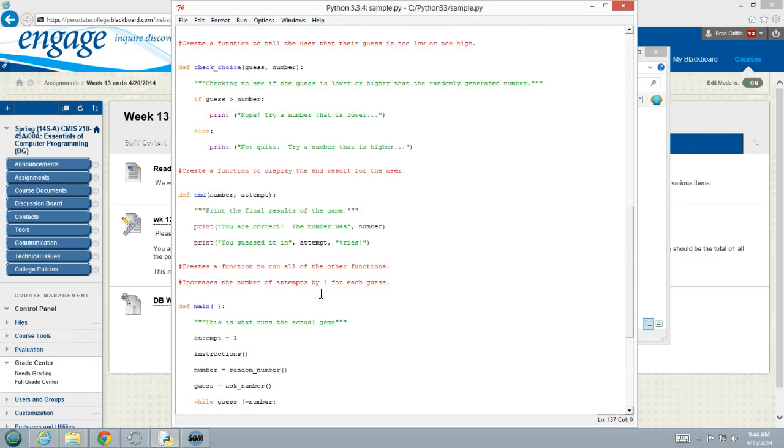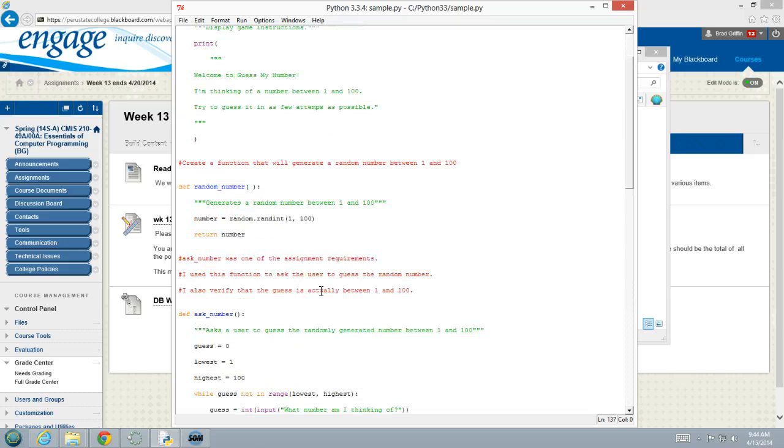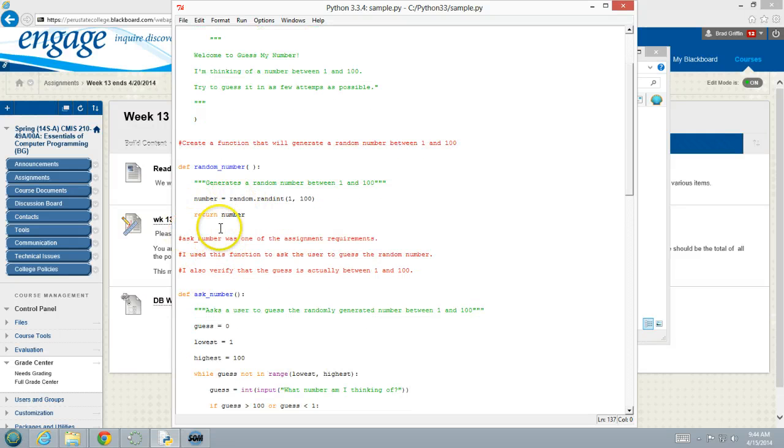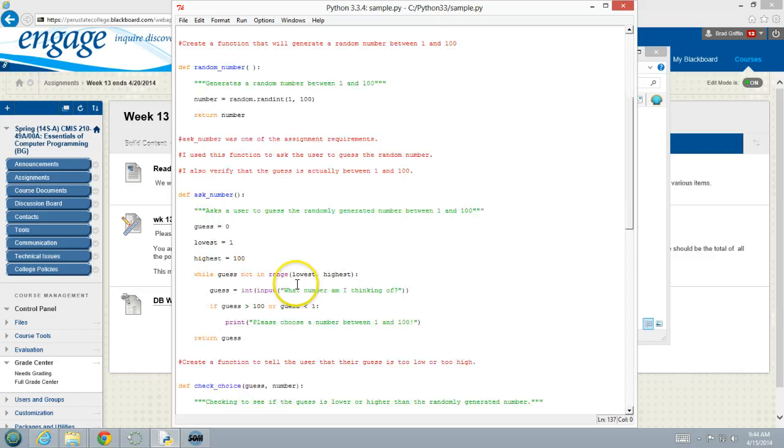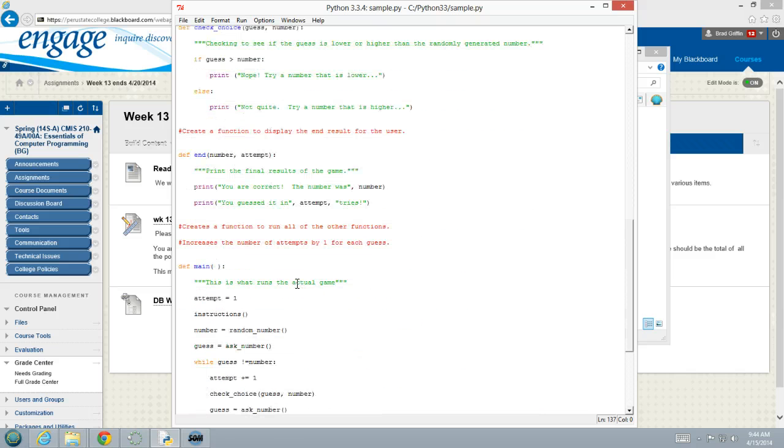But the key to this, breaking it up into pieces, not that hard. We can define all these functions, but it was keeping track of what variables you're going to use and how you're going to pass them back and forth. So make sure you go back and read that, because like anything, like in math, if you don't get how addition works, it doesn't just go away. We have to keep coming back to it over and over and over again.